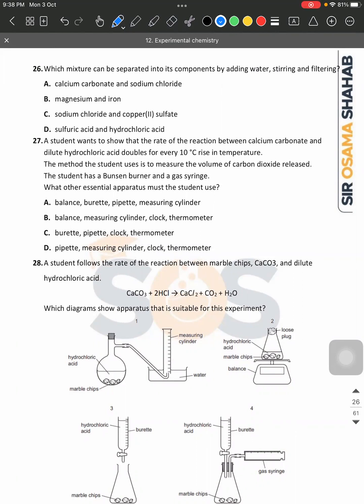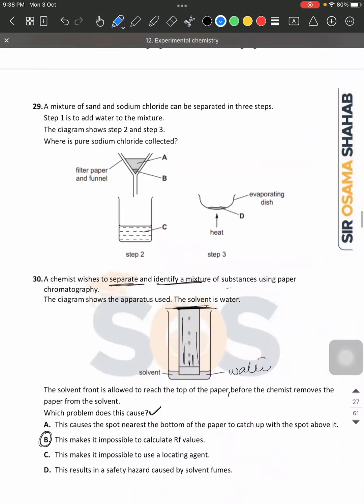अब देखिए बच्चों, इन क्वेश्चन नंबर 26, it is again a difficult one for you, because इसके अंदर भी आपको सॉल्युबिलिटीज का पता होना जरूरी है. अगर आपको पता ही नहीं है कौन सा सॉल्युबल सब्सटेंस और कौन सा इनसॉल्युबल है, तो आप ये MCQ सॉल्व नहीं कर सकते हो. So leave this. Just talk about this one.